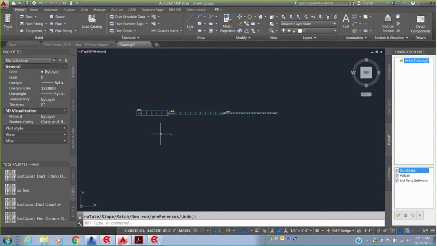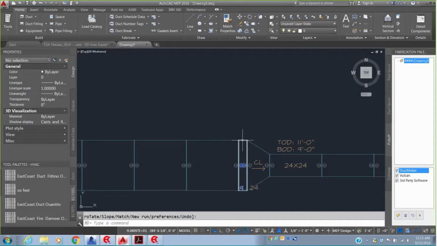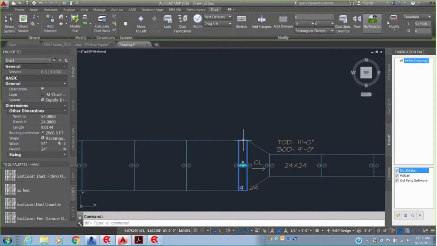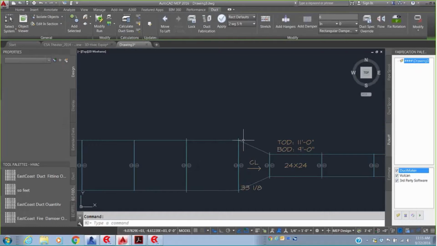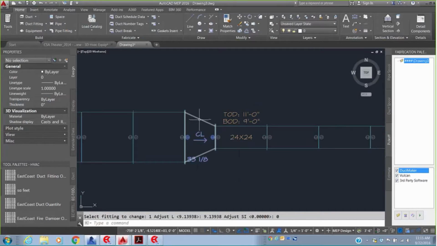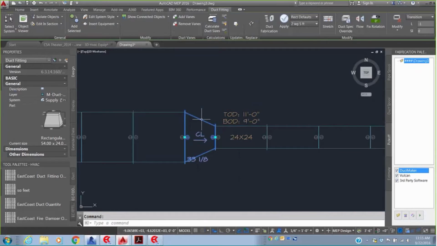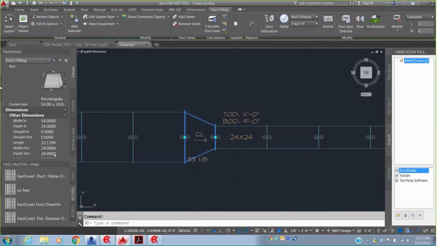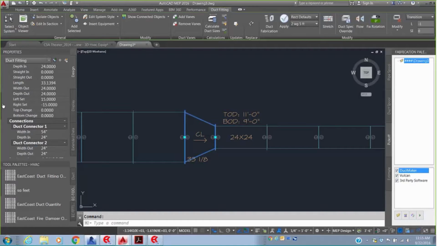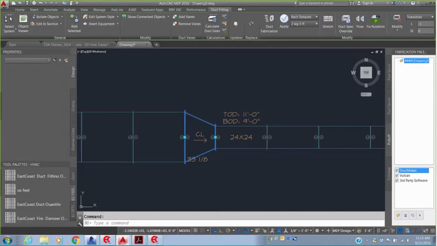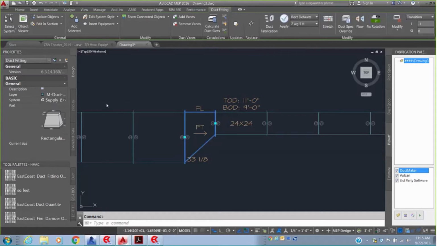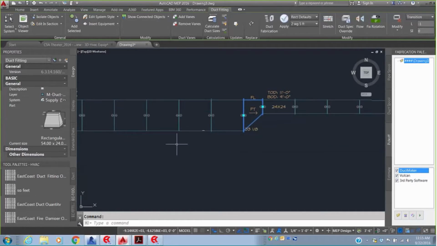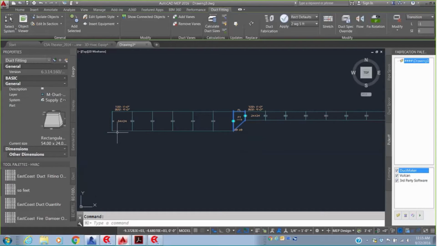And now we're going to be able to come back and add the annotations to it. Again, here, if I wanted to get rid of a short piece, it's just a matter of clicking on it and saying add that to that transition. But if we need to change anything else, it all changes right in the model. So if I click to that transition, and I just come over here and say I want to change that set to where it's flat on the left-hand side, I'll just come over here and change that to 0. And now it's gone ahead and updated that, moved my duct, updated all my annotations, and it's ready to go ahead and add the hangers to.